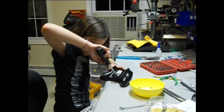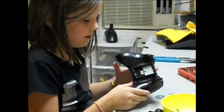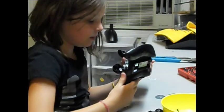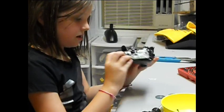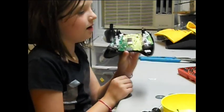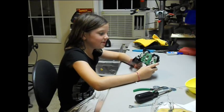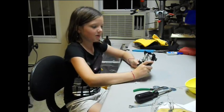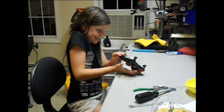Okay. Just take that screw out and then pull it apart. As you can see, there are some springs here and all this other stuff. Now we got to the point of the printed circuit board. So we'll just dump it out here.